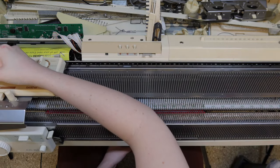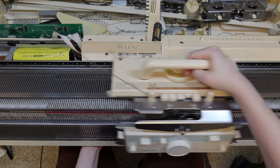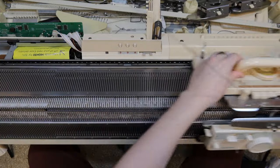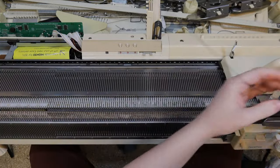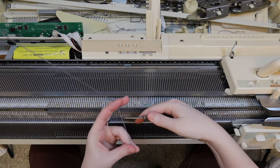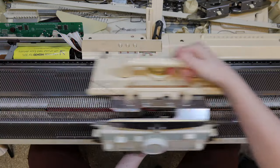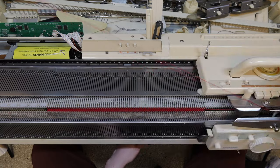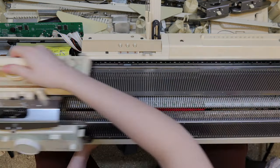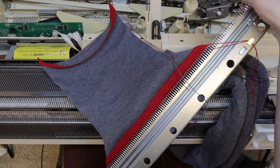Now I can do some circular knitting. I'm going slow to make sure there aren't any issues in the first few rows, but I can quickly speed up. Again, leaving a long tail for Kitchener Stitch later, then the whole thing's gonna come off on waist yarn. And here's the front piece.